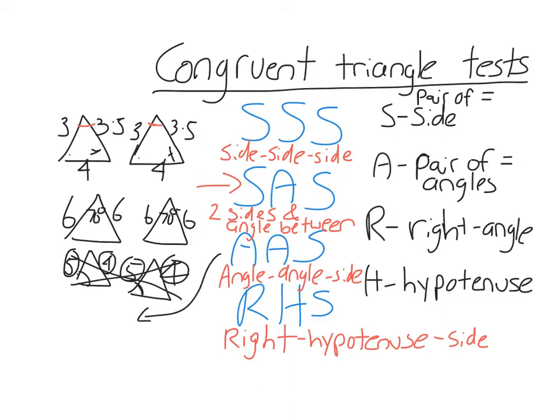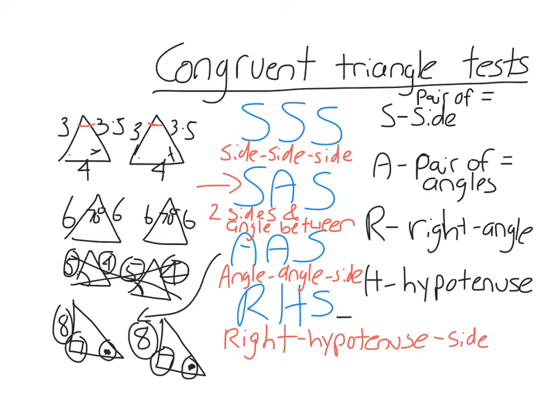So the AAS, it can be any two angles and a side. So let's say I have a triangle like this, and I'm telling you, by the way, in case you don't know, the fact that there's the same dot here and here means these two angles are equal. And let's just say that this side here was 8. So I have two pairs of equal angles, and one pair of equal sides. That's the AAS test. So please don't think that whenever you have a right angle in a triangle, it has to be RHS. It could be SAS, or it could be AAS, as I just showed you. The RHS test does have to be a right angled triangle.